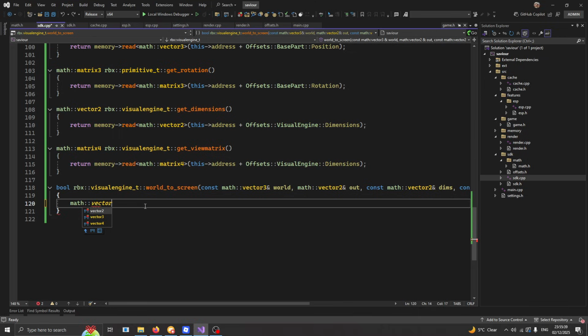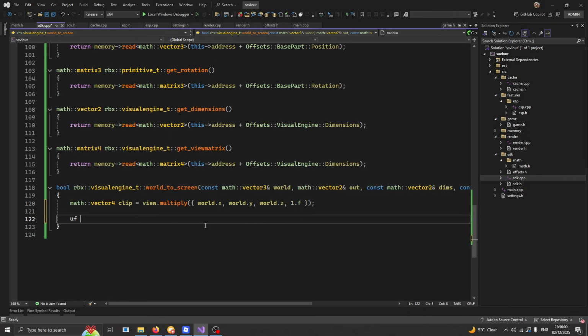We're gonna make our clip first, right? Clip equals view dot multiply. Then we'll multiply world dot x. We have to pass a vector so we can do the constructor: world dot y, world dot z, and we can just put 1.f for the w.